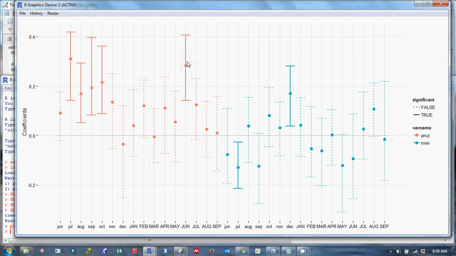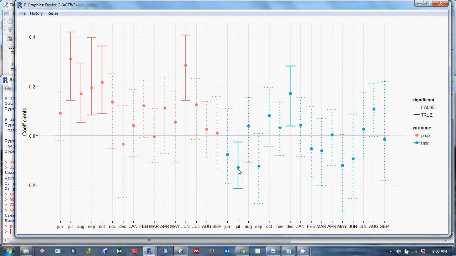Okay, now let's look at temperature. So this is minimum monthly temperature. And so we see a negative relationship here. So when temperature is lower, we get more tree growth, right? Or if temperature is higher, we get less tree growth. It's an inverse relationship because our regression coefficient is negative. So what this is showing us is if it's July, if it's cooler, then we're going to have more tree growth.